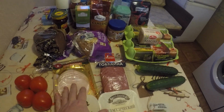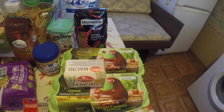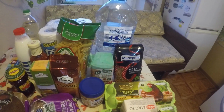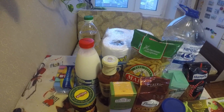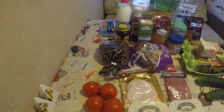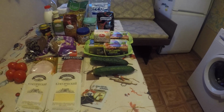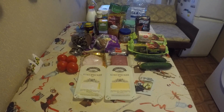But anyway, 2 packets of cheese, turkey cold cuts, ham cold cuts, 2 containers of eggs, 10 eggs each, a big bar of butter. Also the buckwheat, 2 pounds of buckwheat. I have these rice cakes also. I have some peanut butter, half a pound of coffee, tea, jelly, pasta sauce, pasta, a big container of water, 8 rolls of toilet paper, milk, cooking oil, a sponge, 2 loaves of bread, about half a pound each, these tomatoes, which are pretty good considering it's the winter, and 3 cucumbers. You only see 2, but it was 3. I ate one already. So that's pretty much what you get for $37.69.